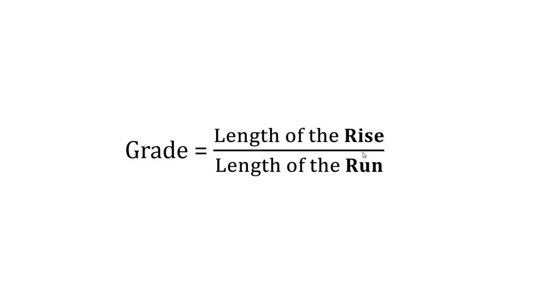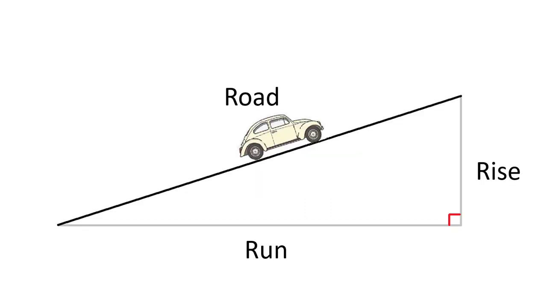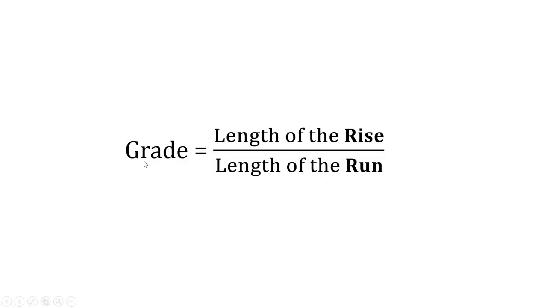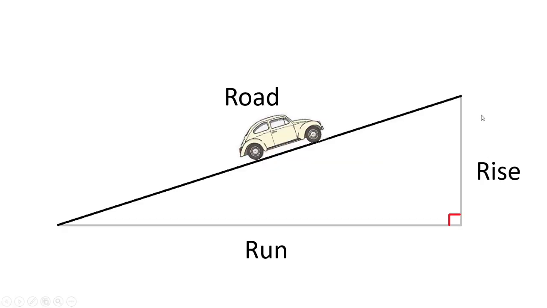So how does that relate to our little Volkswagen Beetle? Well, here's the Beetle on the road. The road's going to be the diagonal part, whether it's going up or going down. Generally speaking, you're going to see grade warning signs on the downhill side. We'll talk more about that later too. But the rise and the run are the other two components. They're the components that kind of make the tilt. Because if you look at the grade, it's rise over run. So if you specify what the rise is and what the run is, that means you can get the actual grade. Now, there are many, many ways along this road that you can measure the grade, and we're going to talk about those as we go through the next few videos. Here's probably the simplest look at it, though.